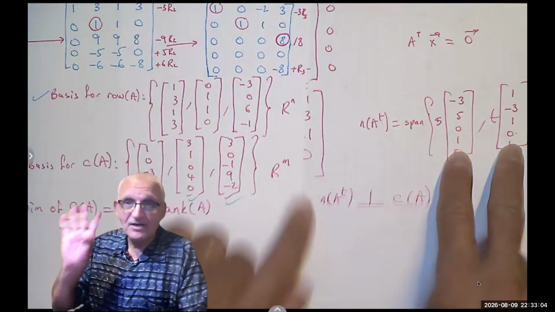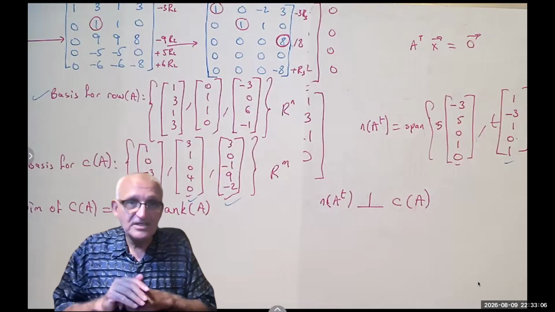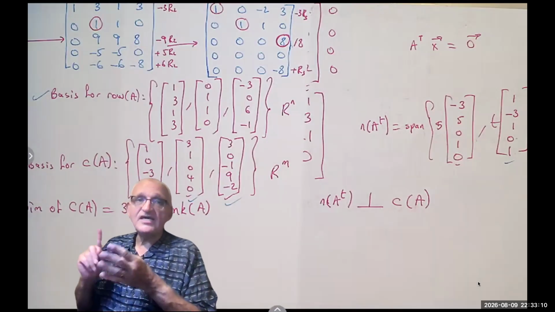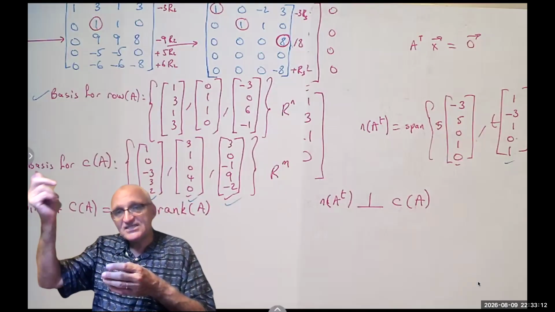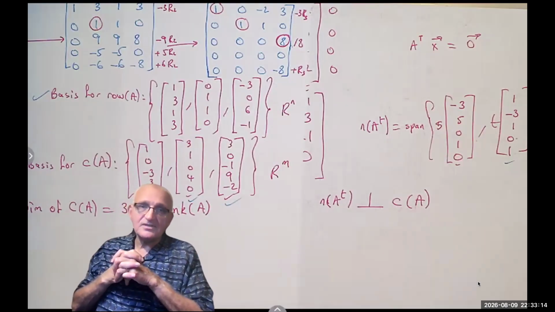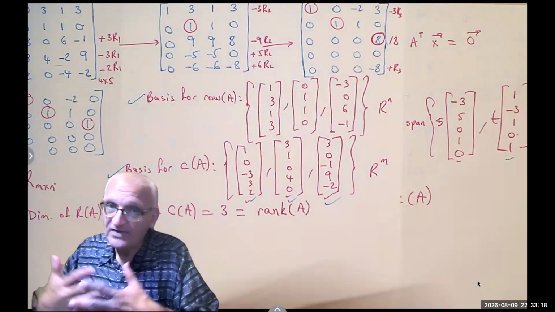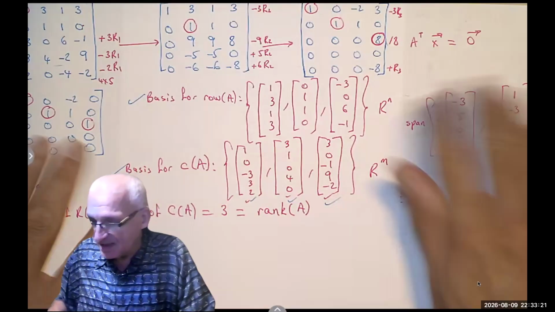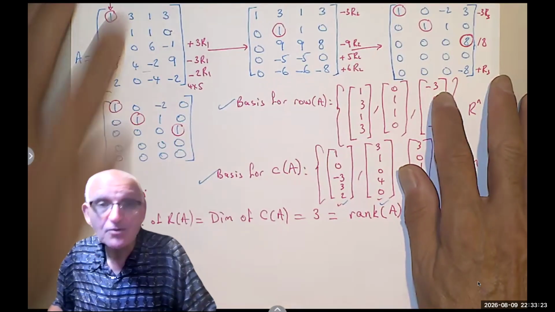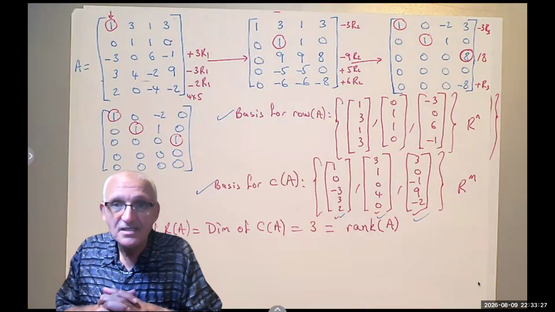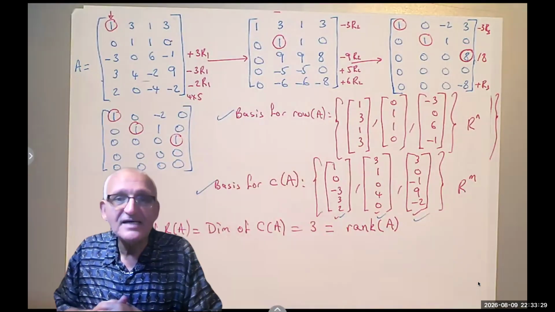So now we learn about 4 subspaces: the row space of A, the column space of A, the null space of A, and the null space of A transpose, which is called the left null space of A. And we found the relationship between them. And that's pretty much everything I wanted to go over today about these 4 subspaces, because we are going to build on that later on.